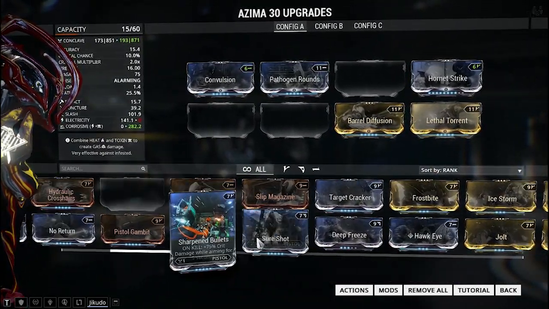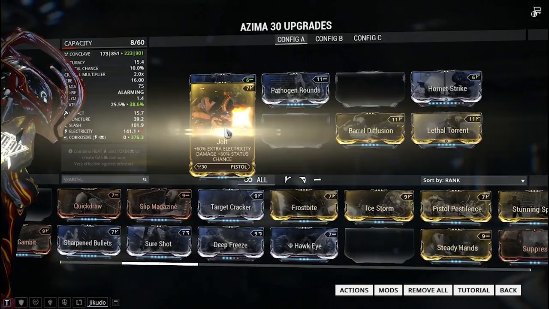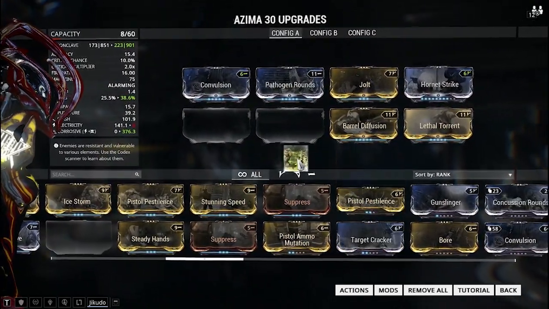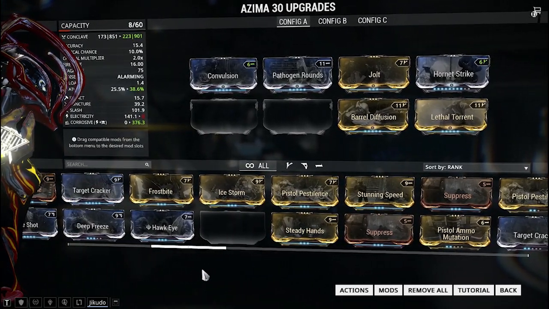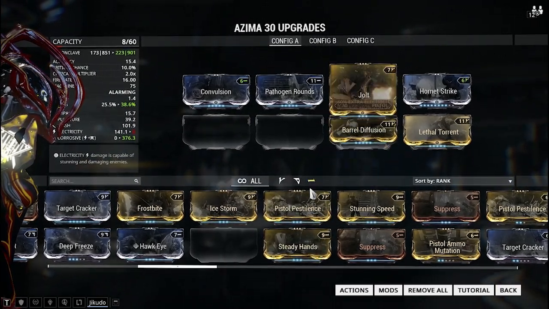I'm thinking a little more jolt for more electricity with the corrosive, and then a little bit more toxic damage. Where's my 8 toxic damage? I know I have a Pistol Pestilence. Oh yeah, no, I can fit them both on.